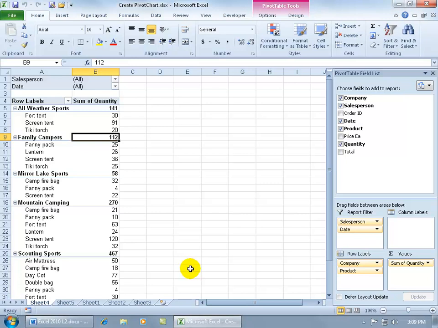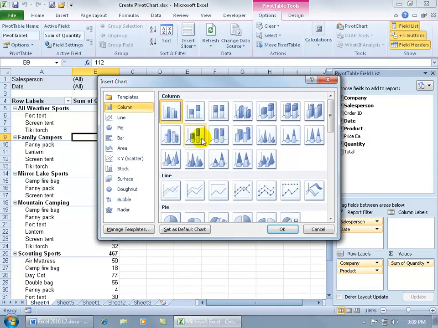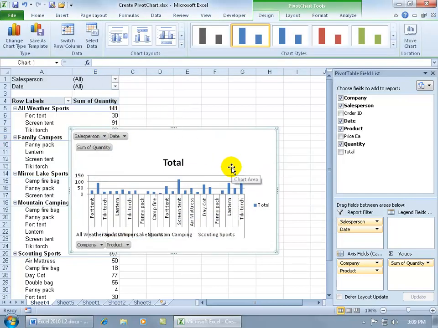And there are two ways you can create your pivot charts. One way is if you already have a pivot table created, you can just base it upon that pivot table by clicking anywhere within the pivot table, coming up here on its related contextual options tab, going to the Tools group, and clicking on Pivot Chart. Double click on any one of these charts, line, pie. I'm going to do column, and there you go. And it's related in that we have the same fields, duplicating them off of our pivot table: salesperson, date, sum of quantity, and then the other filters for company and product.